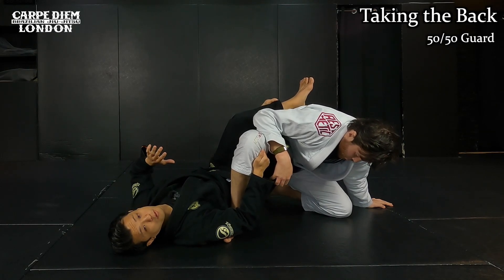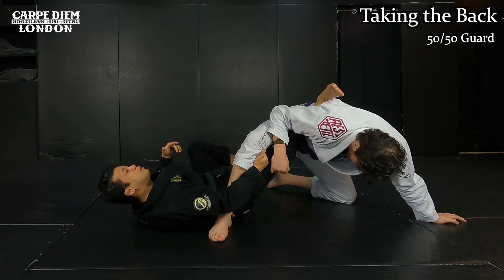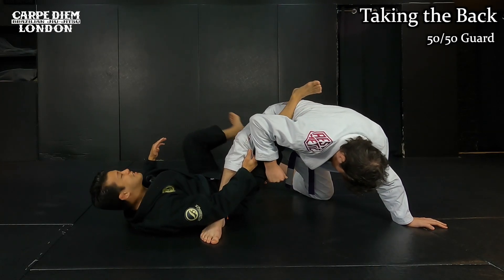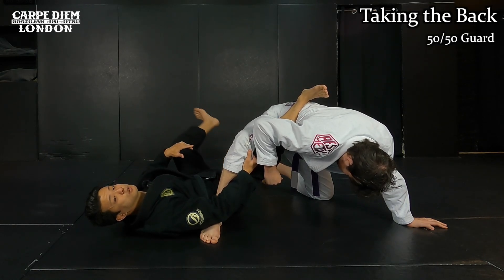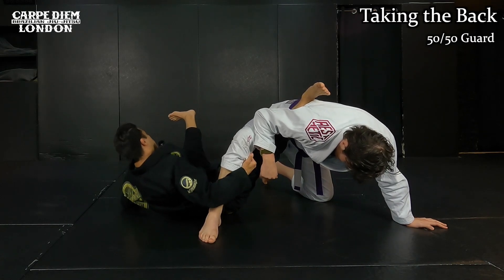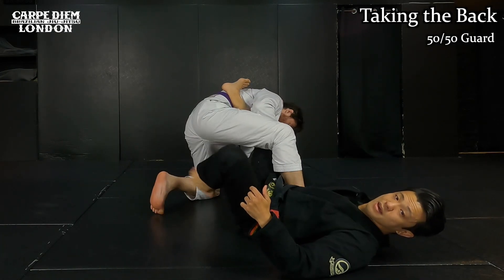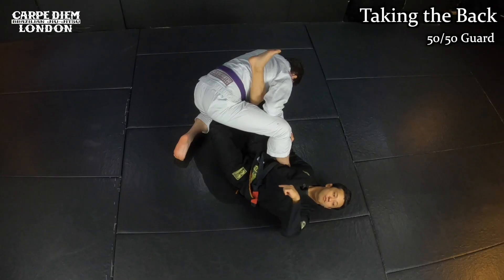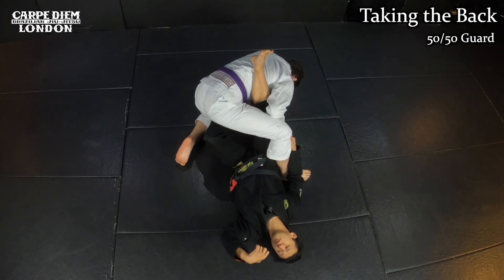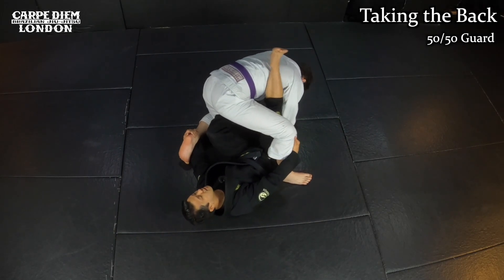Next, the combination. I want to go for the sweep, but definitely he's going to resist. When I attempt the sweep, he may make a wider stance with his legs — his knee is far away from me, so it's going to be way harder to sweep him. But there's a wide space opening under his legs. Now I shift to the back take. I make a hook behind his leg — like making a deep tele-heaver. Once I make a deep tele-heaver, I get an axis to get close to him and move my head towards his far-side leg. I grab his ankle, trapping his far leg so he can no longer take a step back.